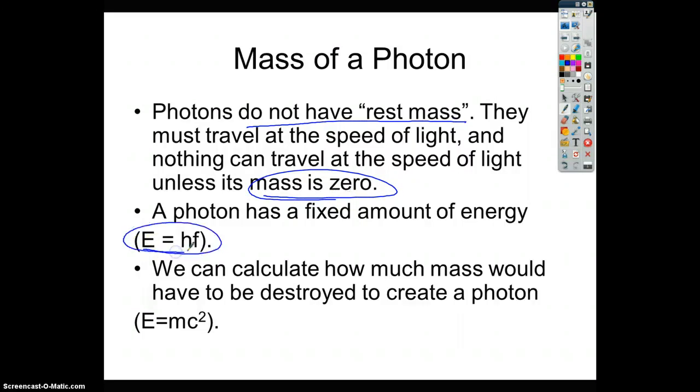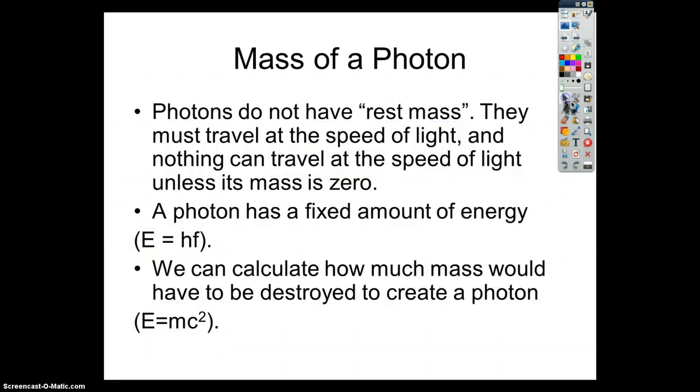We know that from E = hf. If you remember, photons of light that are violet have a very high energy, so their energy is pretty big. And red, on the other hand, has energy that is pretty small in relation. Ultraviolet is much higher, and then gamma photons are actually the highest energy that you can get. We can calculate how much mass would have to be destroyed to create a photon by using Einstein's famous equation that he did not win the Nobel Prize for, E = mc squared.